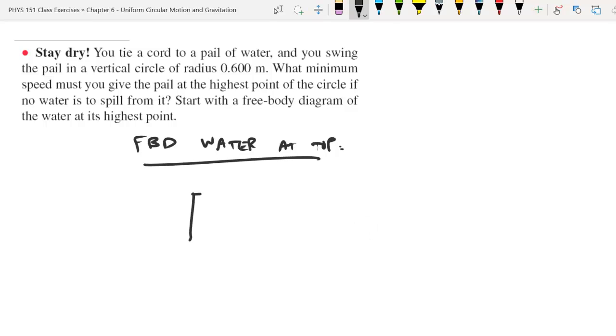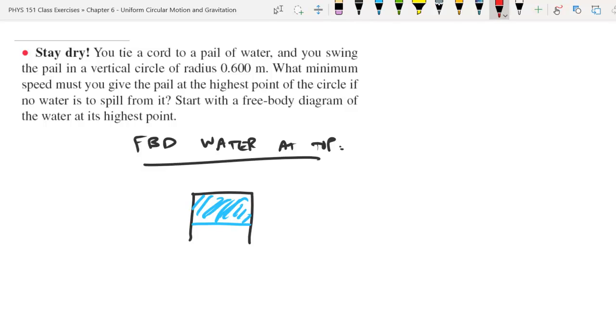So here's the pail, right? And inside it we have the water. Okay? And this is what I want to free body diagram, and this is really what I'm interested in. I don't care so much about the pail. I'm interested in the water not coming down on me because I have my handle on the pail, right? So we should identify what sort of forces act on it, and what kind of result of these forces, accelerations, etc.